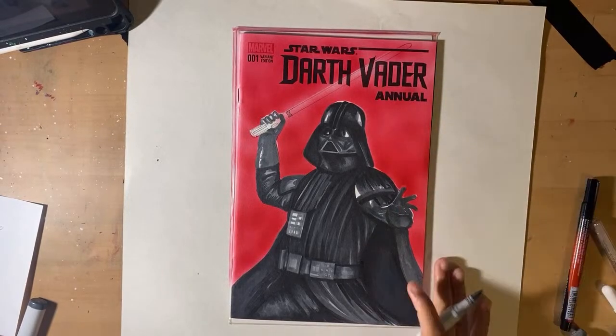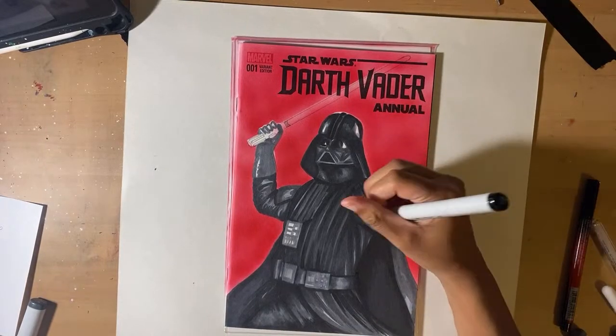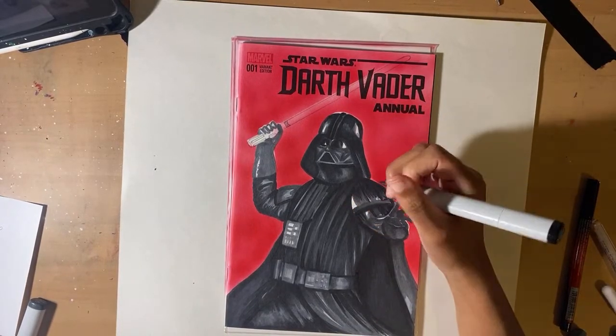So right now I'm just going back over areas that could use more color and more work, because I like to add in as much detail as possible.